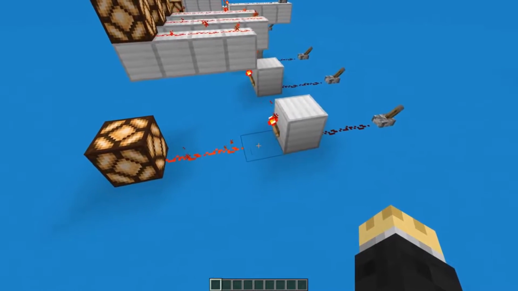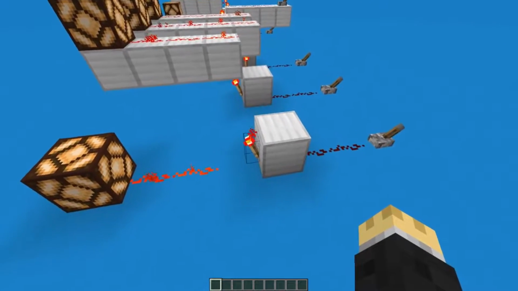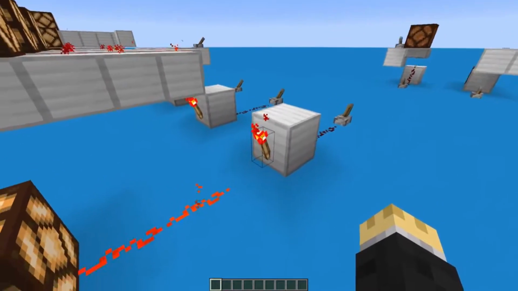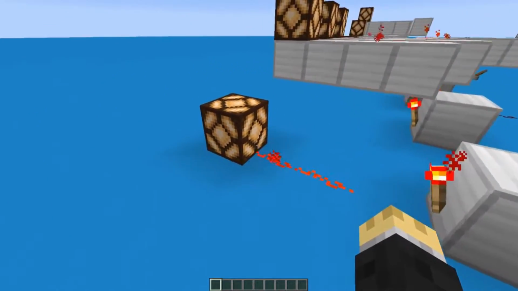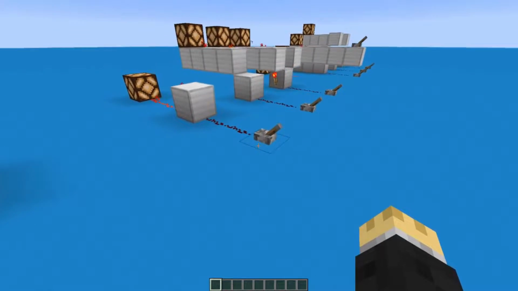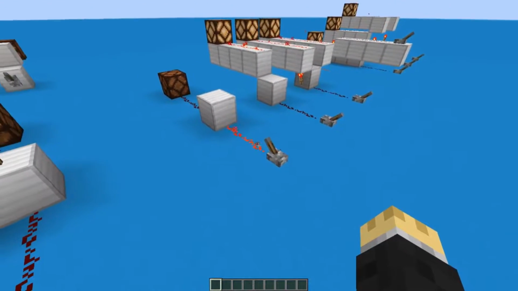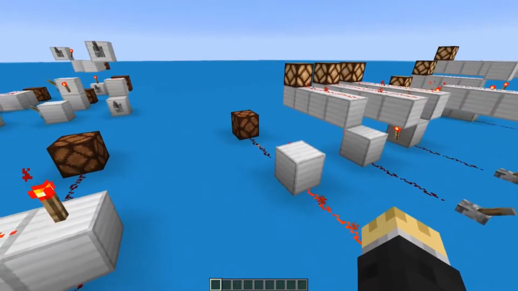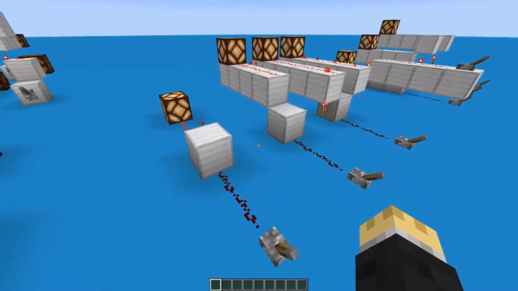Starting with the NOT gate, when you're first starting out with Redstone, you may learn that this is the way you make a NOT gate, with redstone going into a block, a torch on that block, and the torch leading to some more redstone. And of course the output of this logic gate is always going to be not the input, hence the name NOT gate. So inputs on, outputs off, and vice versa.